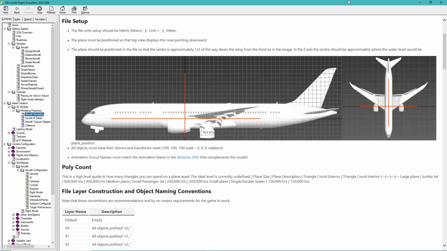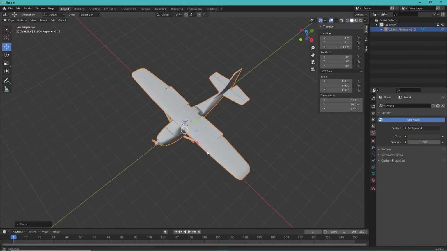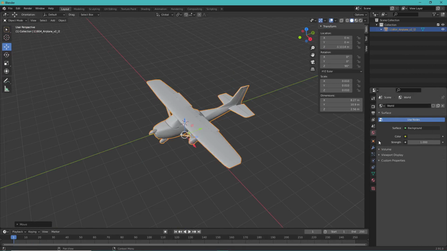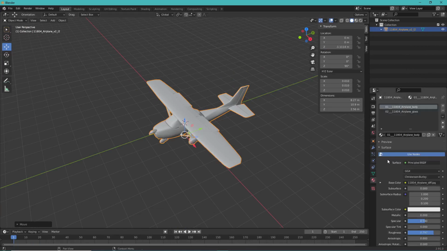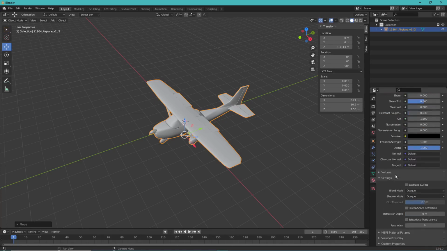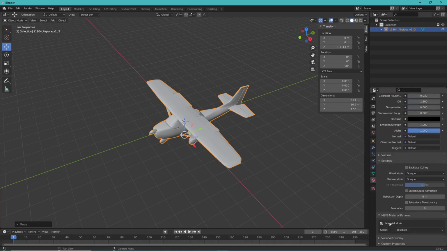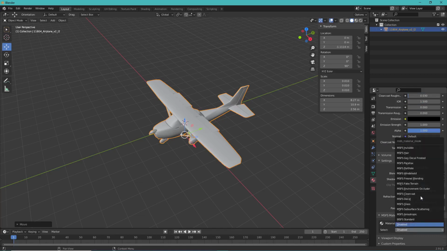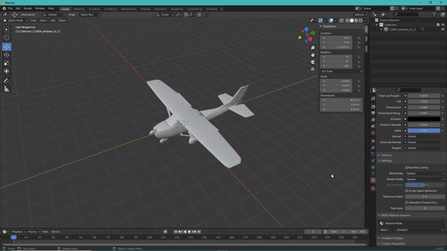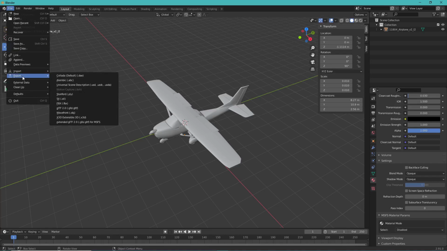So of course this varies per project and it gets way more complicated depending on the aircraft, but for here we are good to go. Like I was explaining, the Microsoft Flight Simulator Toolkit, if we go to materials here, has a bunch of additional functions. They have material modes in which we can add specifically windshield affecting, standard clear coat, and environmental occluders. We'll be diving deeper into these later in the series, but just so you know, this is just so you can get the model working and running right in the game.